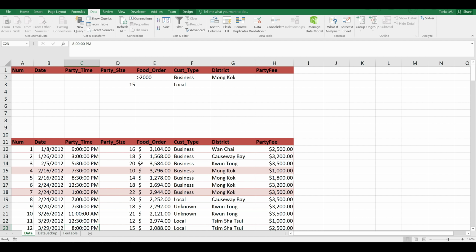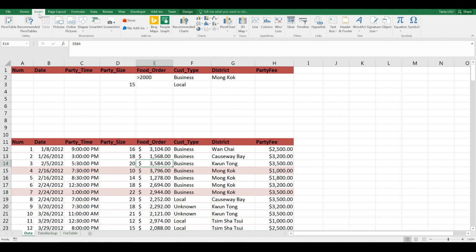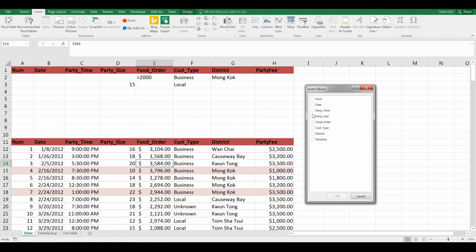And then click on any cell in the table, and then go to the Insert tab and select Slicer in the Filters group. We are going to select Customer Type, click OK.